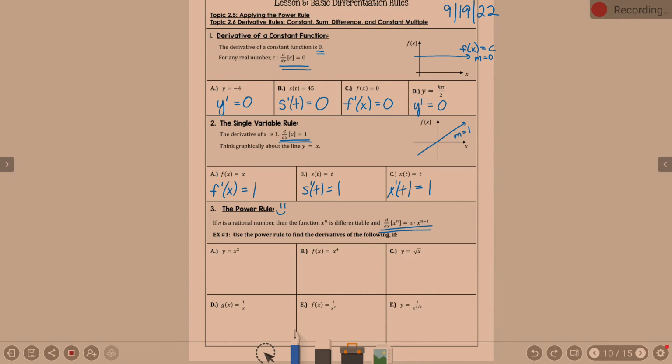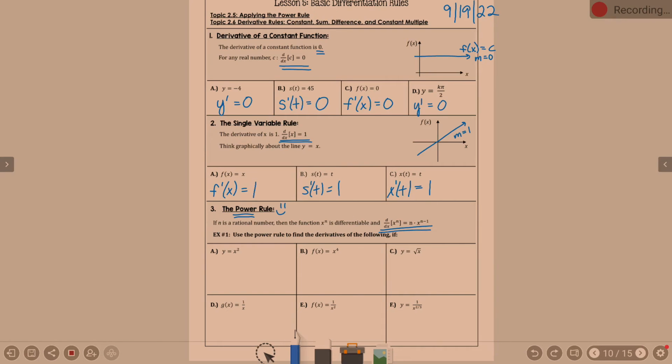But this is the power rule. And basically what it's saying is if you have x to the n as your function, to take the derivative, we multiply by the power out front, and you decrease the power itself by 1. That's all we have to do. So if it was x to the n, we'll move the power out front, and then in the exponent, we'll decrease the power by 1. We'll use this rule for any type of variable with a power.